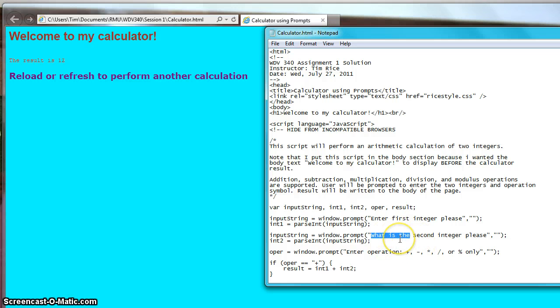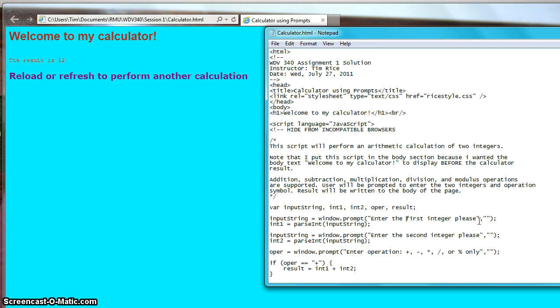So what we can do, without closing our browser window or our text window, is go ahead and make our code changes right in here. So we can make this say enter the second integer, and we can have the first prompt say enter the first integer, and now we have consistent prompt text. A simple change, but for the example that we're dealing with, this is what we are going to want to do.